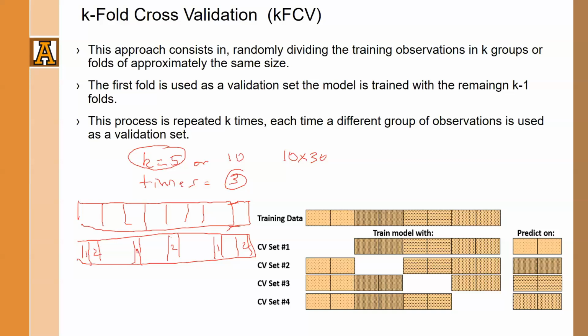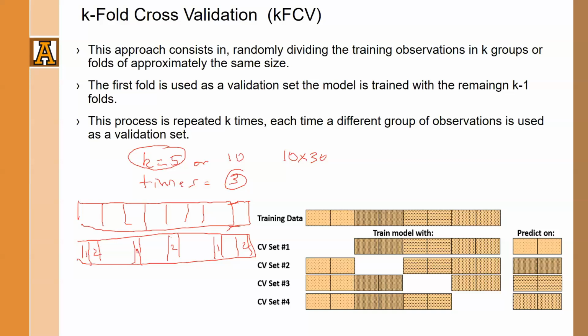that is better. Now you may be limited by memory. Remember, R runs in memory. So if I have a set with 10 million transactions and each transaction has 80 different variables, I'm going to need at least 32 gigabytes of RAM, and I may not be able to do 10 folds.